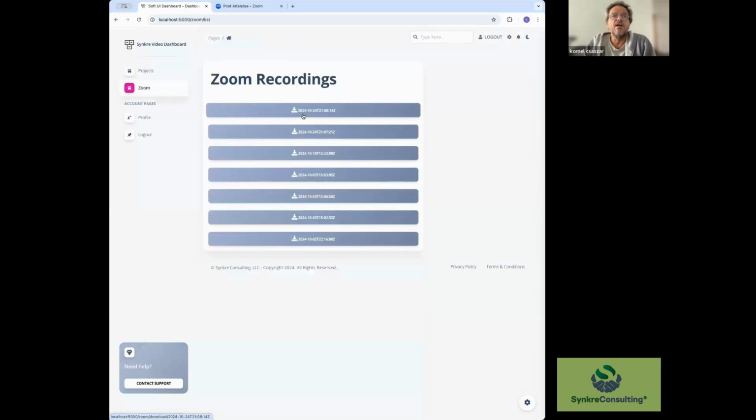What I'm doing here is I'm using the Zoom API to access them, and then you can just download these videos from Zoom. When you download the videos, this is the tool I'm working on. So this is the Zoom recordings. The first step is that it goes into the Zoom homepage or Zoom website. It gets a list of the Zoom recordings that you recorded into the cloud. And that's important. You have to record in the cloud for this to work.